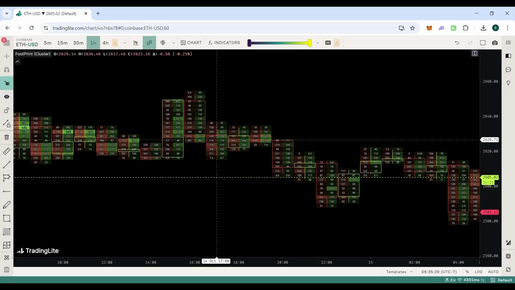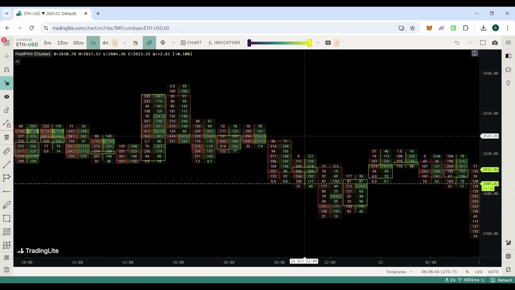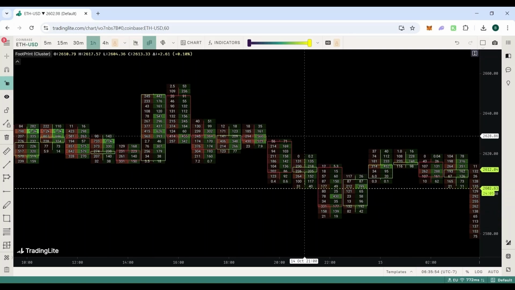But now, please, I would like to remind you once again that footprint chart and order flow trading in general is not the holy grail in trading. You know, there is no holy grail in trading. What we have are tools which provide us with clues as to where the control of the market is between the buyers and the sellers. So these are just clues. It is our job as traders to use the information to make good trading decisions.